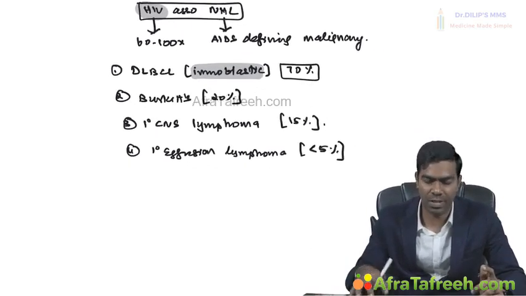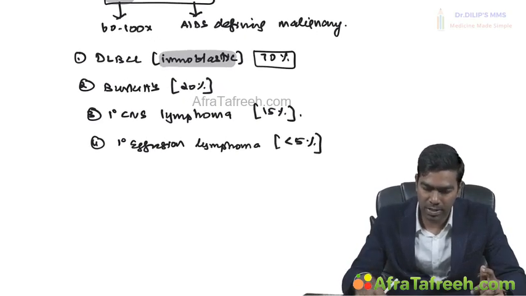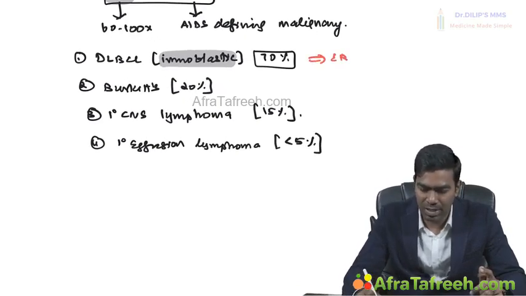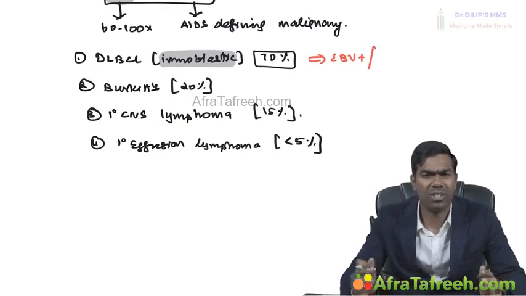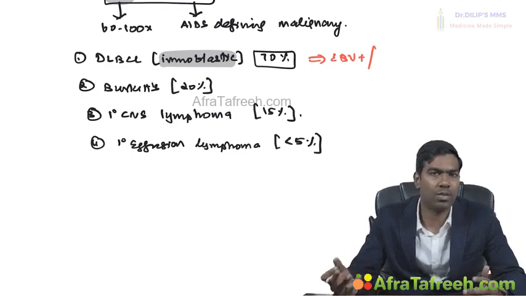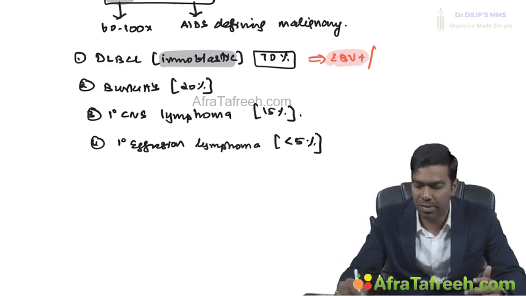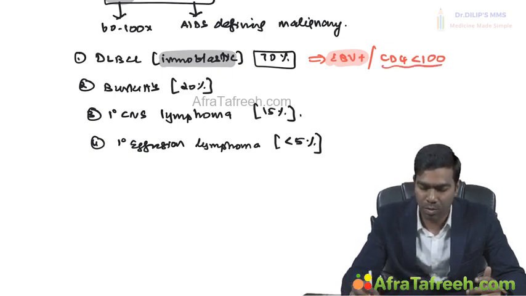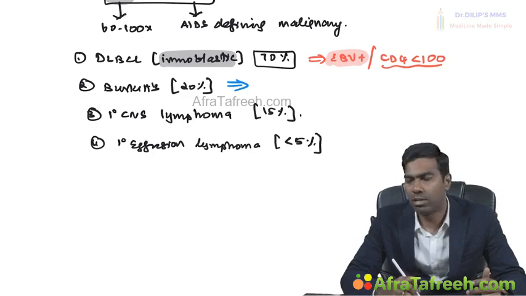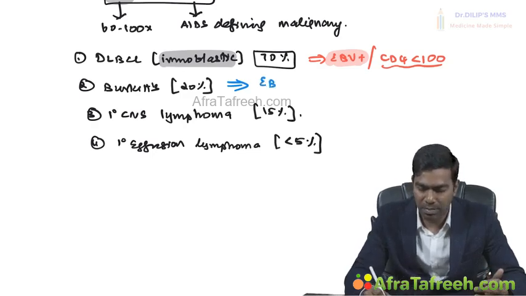Let us see some of the features, not all. So the DLBCL that happens is typically EBV related, number 1, usually Epstein-Barr virus related. Obviously it's opportunistic, isn't it? All these things in HIV are due to opportunistic infection, so typically it is EBV related. Then second thing, you're also going to get these lymphomas especially if CD4 counts are less than 100. Very important point. And second thing, Burkitt's lymphoma, as you expect, it's not that EBV related, but EBV positive.